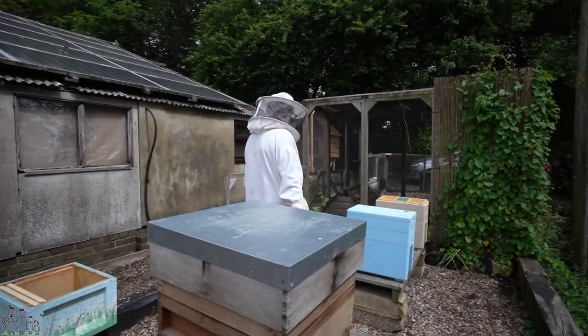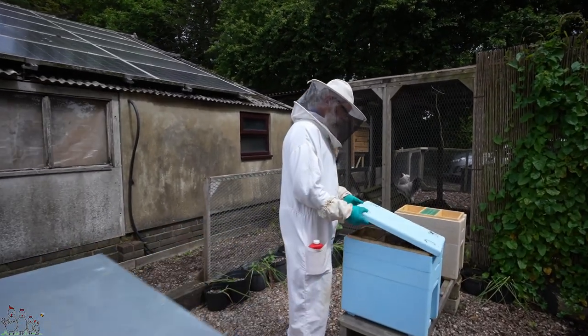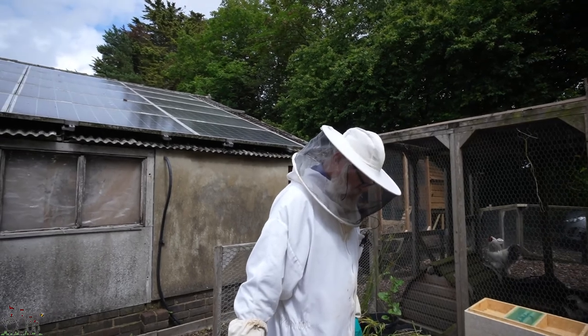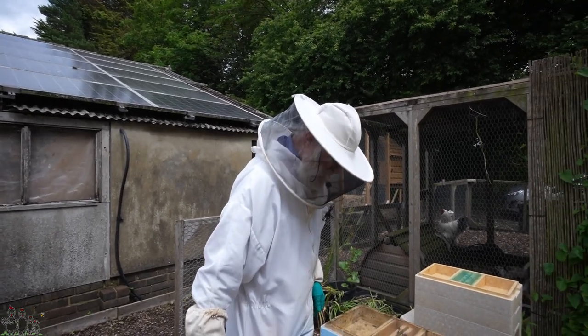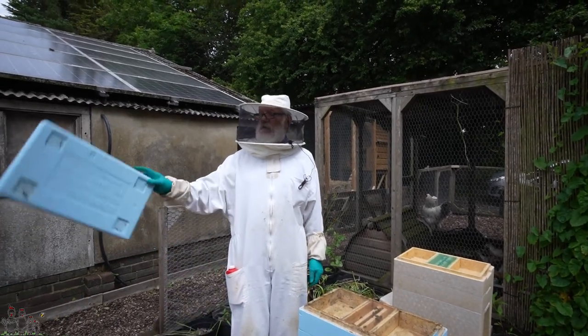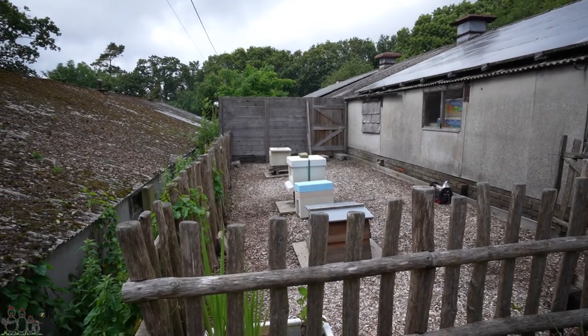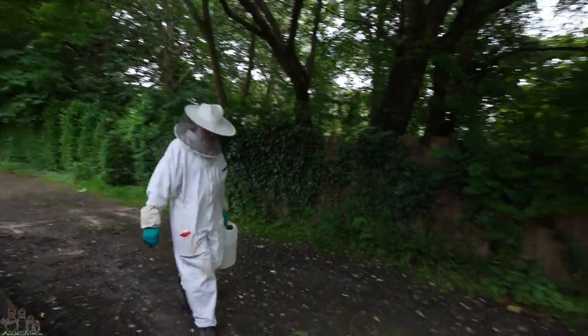So just leave it with syrup. We thought we'd give them both a bit of syrup, didn't we? Yeah, these two. So syrup for them, syrup for the end one, your one. We could do some syrup on the other one that we stole the frame from, but we haven't got another feeder in play at the moment. No. We've got the syrup.